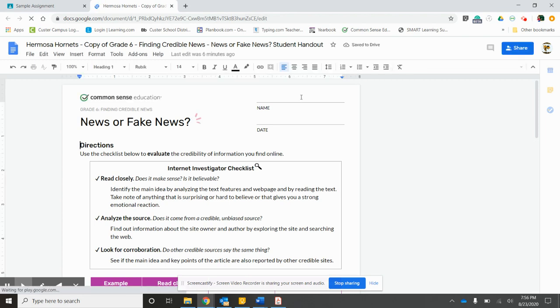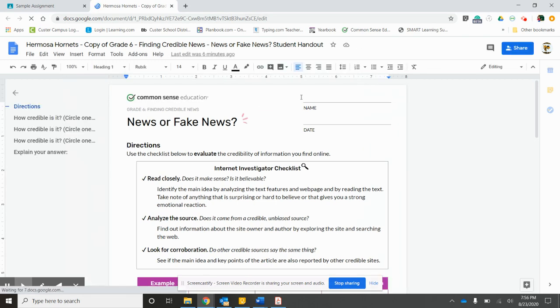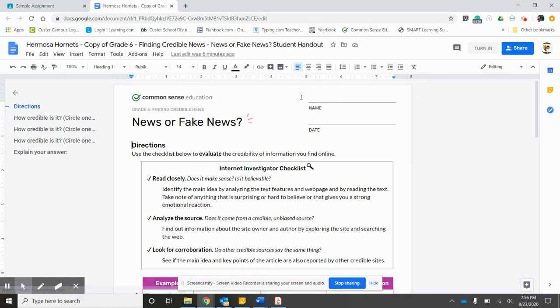So I am going to have to do things just a little bit different than what you would see on your own computer. And the reason for that is because I am also signed in as my teacher account. So whenever I click this turn in button for myself here, it navigates to my teacher account. But this is where your student would click to turn in after they complete the assignment. So this is a worksheet that I can actually just click right onto and start typing right on the worksheet itself.